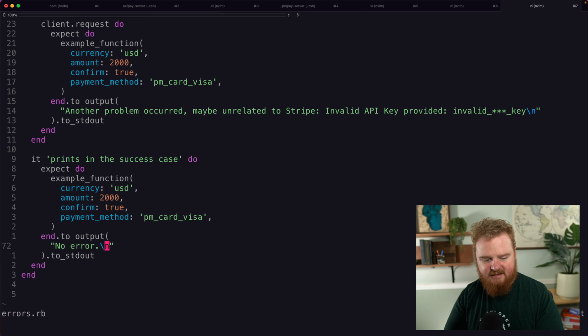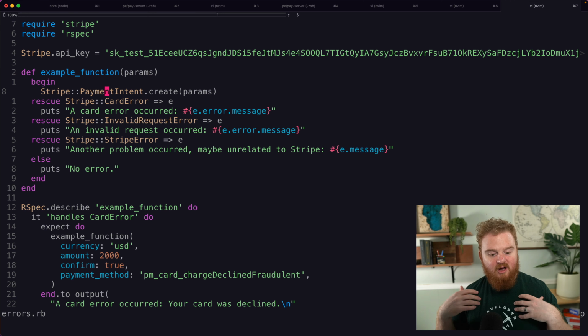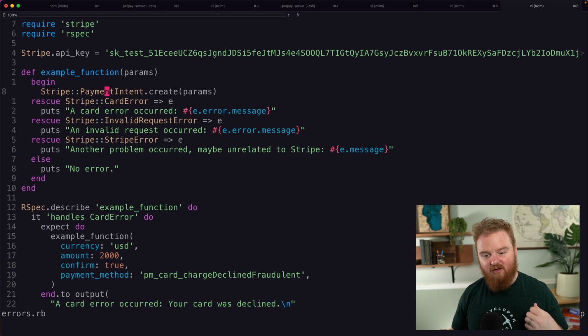All right, fantastic. So now what we have is a tested code snippet. We know for sure that the error messages are printing out. We know for sure that it works in all of these different cases. And we have examples that we can show in the doc for all of those. Now we just have to go write it in all the other languages.